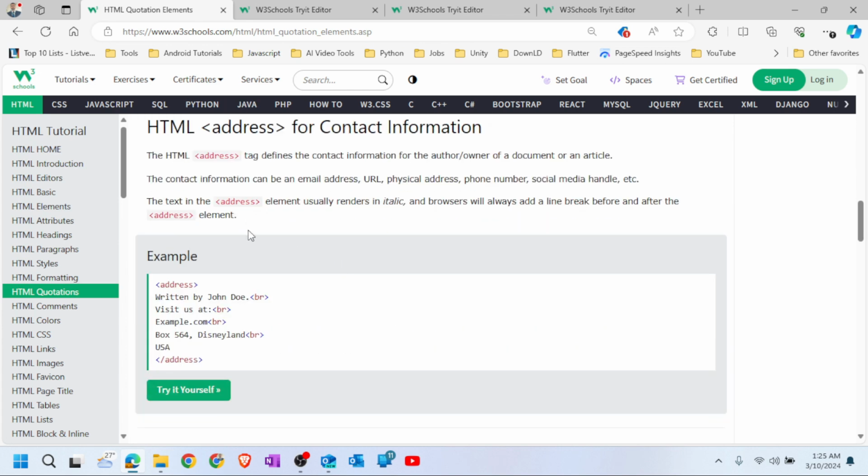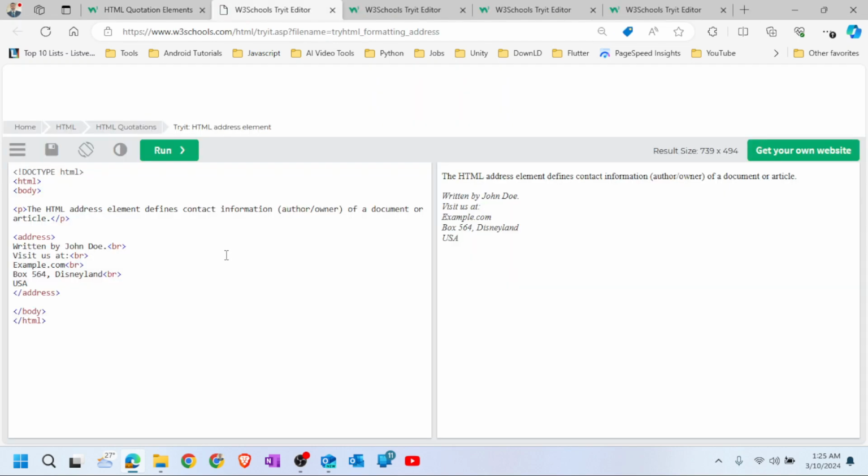Moving further, then we have something called the address tag, which for me is completely useless. I very rarely use it, but it's there. What address does is that wherever you are using an address, we use this address tag, and we provide our addresses within it. The only difference is that it will appear as italic. That's the whole key with it. You do need to provide BR tags after every line because it won't break the line. So if I remove the BR tag here and run the code again, the content appears on the same line. So it's just the same as the paragraph tag. The only difference is that now it will show the content italicized.